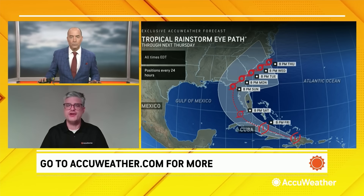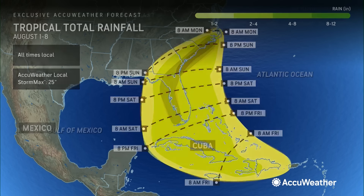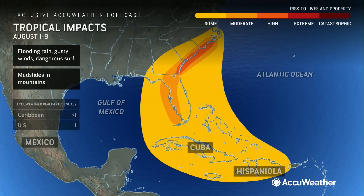That's why we always recommend people not focus only on the center point of where the storm is tracking, but that window of movement, the edges there. Everyone along the west coast of Florida certainly needs to be aware of potential landfall. There will be widespread impacts beyond just where the landfall occurs, with the risk for damaging winds, flooding, and rainfall — four to eight inches of rain in many parts of western Florida, and eight to twelve inches in some areas as well. People need to prepare for power outages and the risk for flooding. The storm can intensify further, and if that occurs, we're going to be dealing with greater impacts across Florida and also up into the Carolinas.